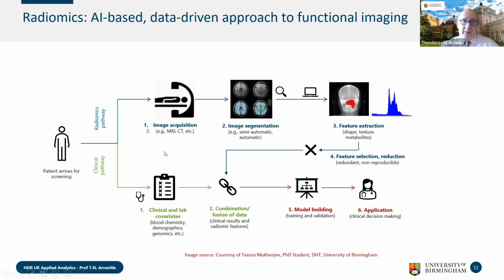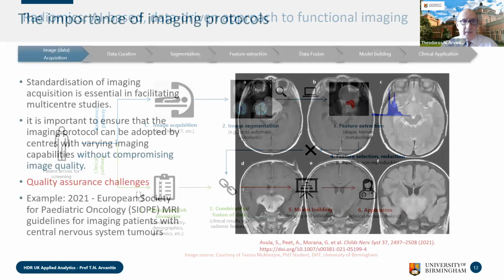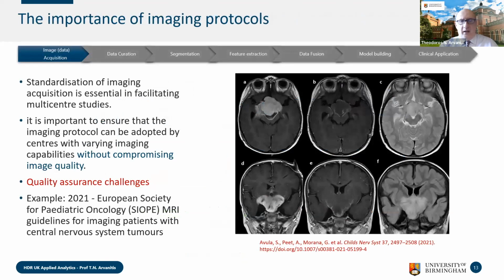So what I will try to present to you is the opportunities and also the main challenges. We have been looking at this pathway, especially the radiomics pathway in terms of image acquisition, data curation, the challenge of segmentation, and what challenges still exist there, the type of feature extractions that we can achieve, select, and then how we use this to build models and have particular applications that relate to functional imaging. So let me start with the data acquisition.